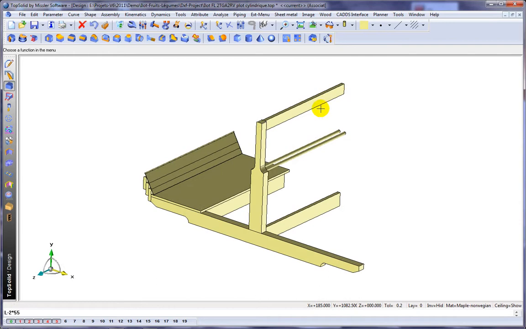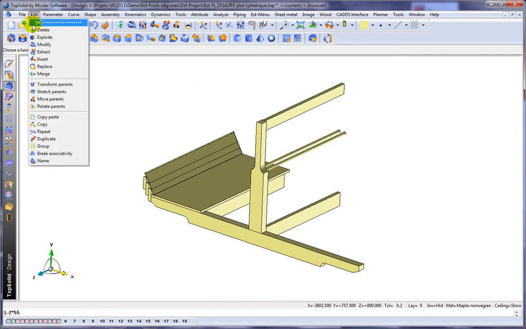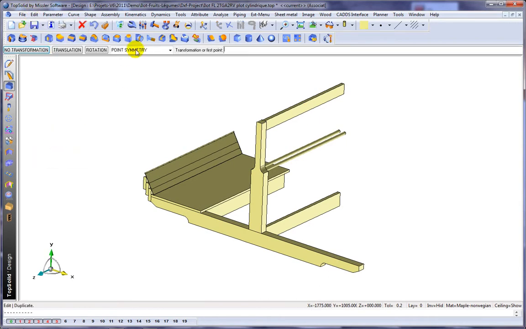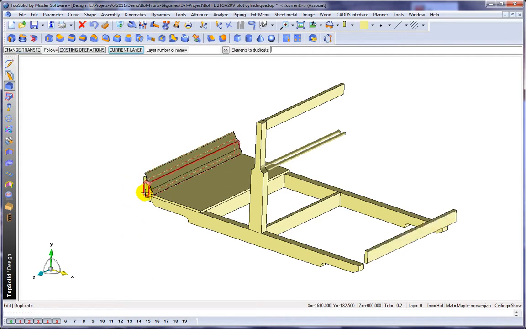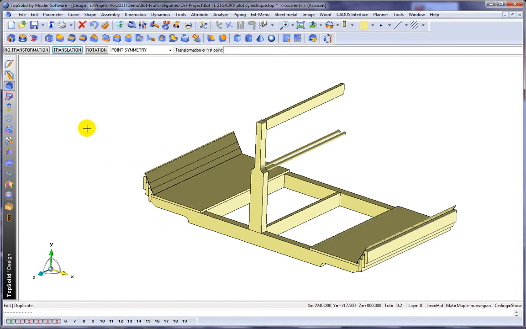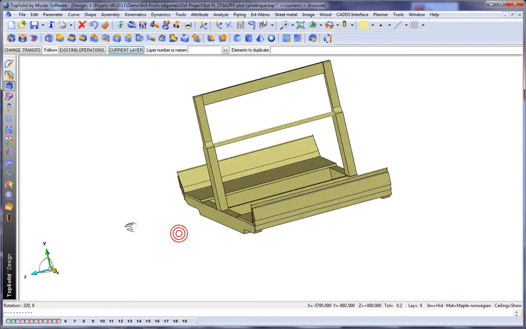Perfect. Now the rest of it should be symmetric, so we should be able to just go ahead and duplicate using the proper symmetry planes. So for example, we can mirror about XY to get that one. And then we can mirror about YZ to get these three over here. That, and that. Perfect. Do another mirror about XY to get that. Outstanding.